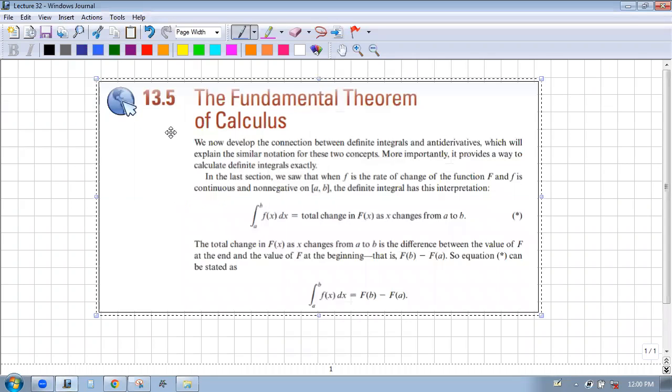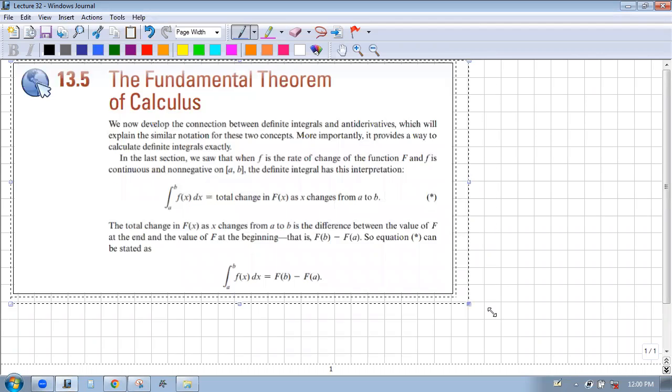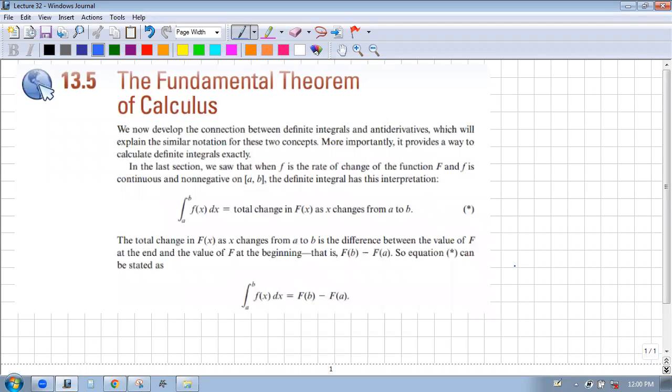So this section is going to be real easy because you all already know the math. Right? I taught it to y'all last time. That last section, all those rectangles and all that, but nobody wants to do that. All you have to do is take the integral and then plug in b and a and subtract. That's the fundamental theorem of calculus. All right. So I showed you all that last time. We're going to use it this time. So this section is nothing but math. It's going to be super easy.